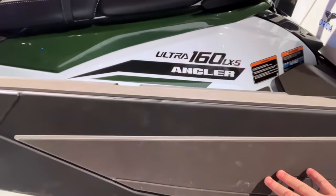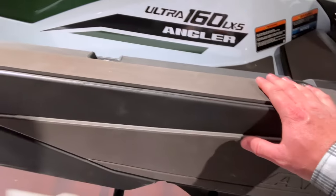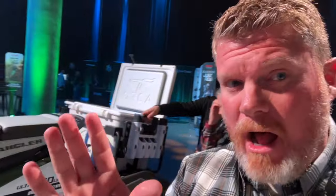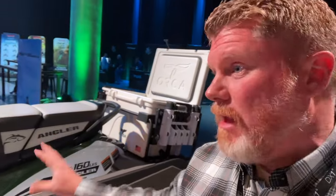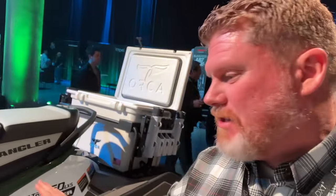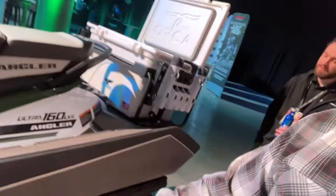You'll be able to put your feet up here, and this is ideal for low-speed or static stability. Because of the deep V hull — Kawasaki's got a 22 and a half degree deadrise — that makes it a very deep V hull. That's great for offshore and great for racing, but not so great for low-speed static sitting, meaning it's kind of tippy.